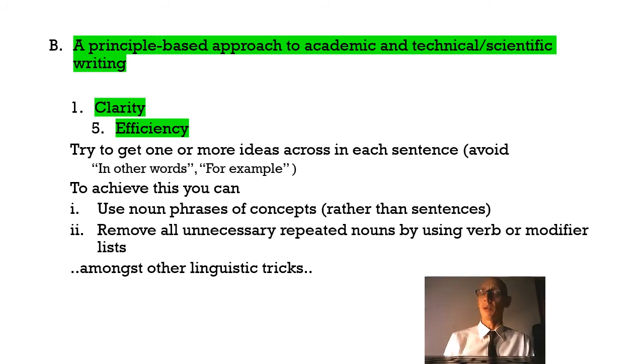Again, for example, we don't need examples. And if you've been asked to give examples, then you would say, "One example of this is this." But "for example" is basically saying, well, my idea wasn't explained very well, so I think I'm just going to throw examples at you until you get it, which is just downright rude, really, isn't it? So get the idea across. You shouldn't be using "in other words" or "for example." It just shows that you didn't do it right the first time. Not very professional. Okay?